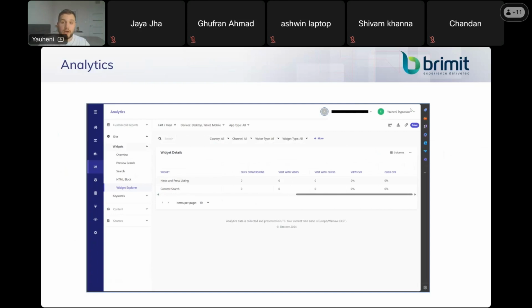Also, the boards are highly interactive and have many graphics and tables, which you can review and decide how better to set up your widget for future improvement of your search experience. Additionally, of course, you can download this analytics, send it by email, or share by link.